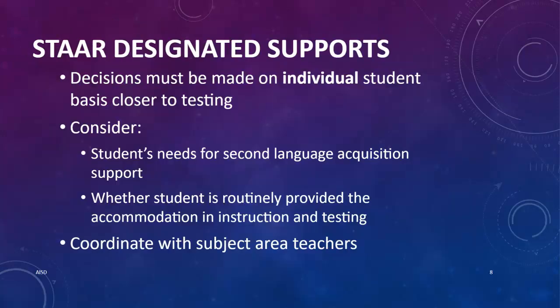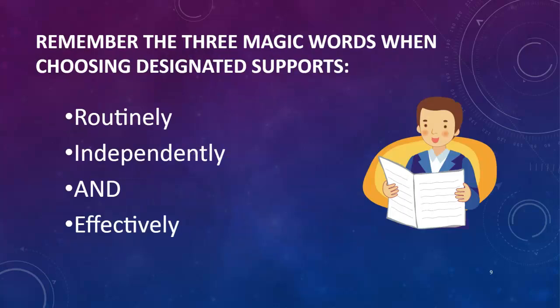When you are assigning your STAR designated support, please ensure that decisions are made on individual student basis, and we're doing this closer to testing, so middle of year. Consider students' need for second language acquisition support, whether the student is using routinely provided the accommodation and instruction and testing, and of course coordinate with your co-teacher so that you guys may make an informed decision together. Remember that whenever you are assigning a designated support, an LPAC accommodation for state testing, students must be using the accommodation routinely, independently, and effectively.